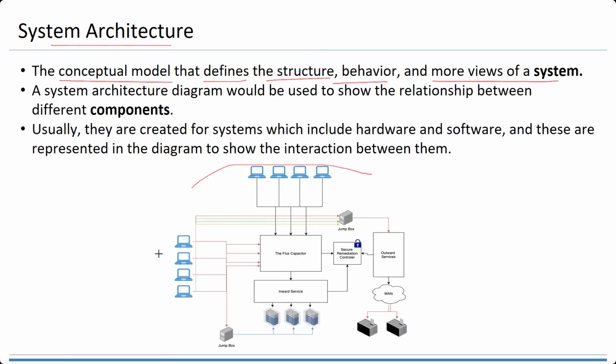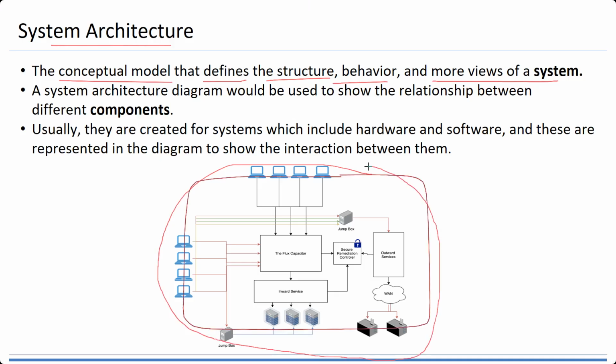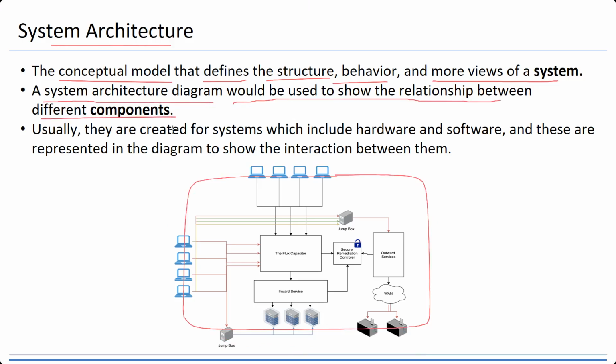If you can see this, this is one example of system architecture. The system architecture diagram is used to show the relationship between different components. Let's say I have this laptop. So this is one component.